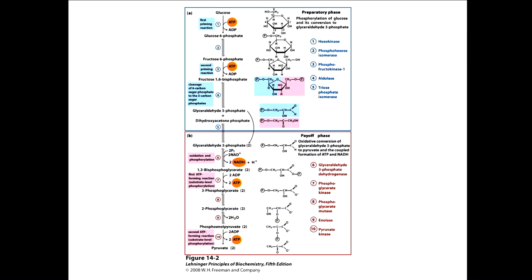But basically we have 10 enzymes. Here are the names of the enzymes. Here are the compounds starting up here with glucose. Oh, there's our pyruvate down at the bottom that we were talking about, and here's some ATP and NAD and everything. And you'll notice there's 2 boxes. We have 5 steps up here. We call this the preparatory phase. And we have another box down here called the payoff phase. And that's to help us think about what's going on overall here.